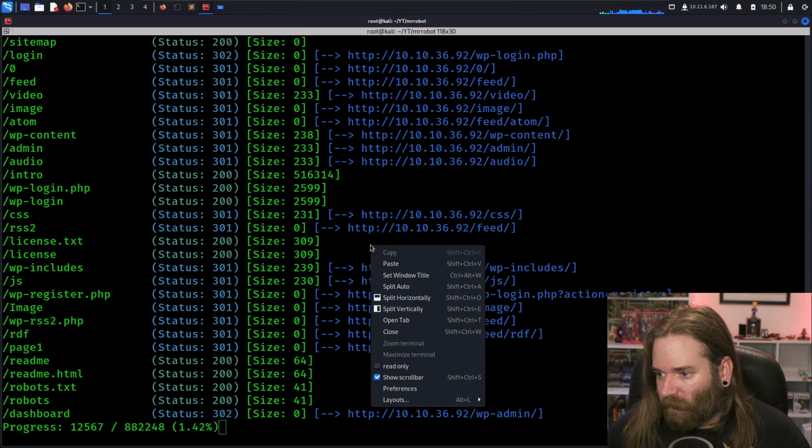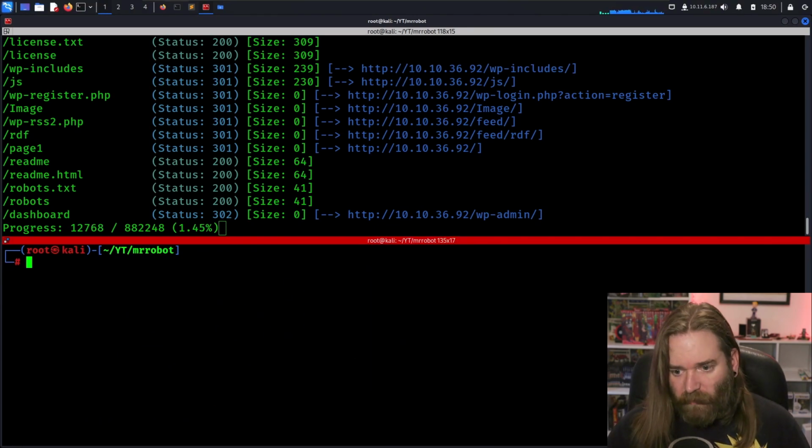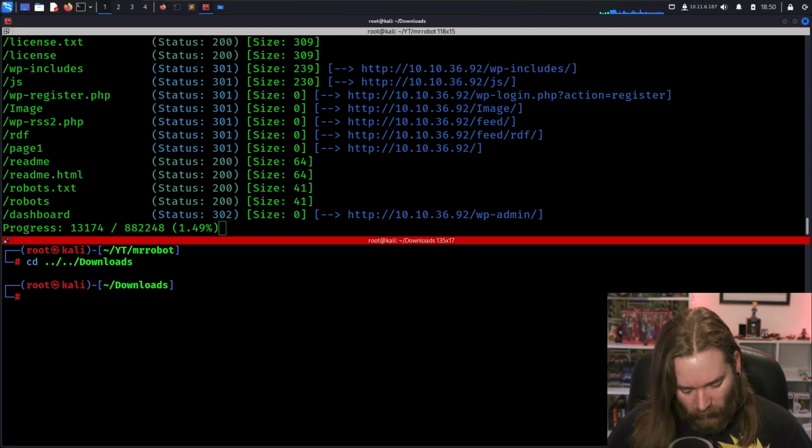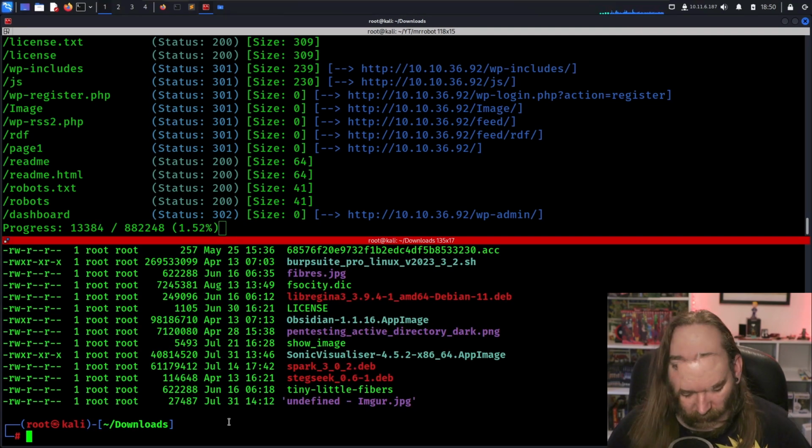So let's see. Let's shift that out of the downloads, just so you can see a little bit better. There we go. So CD into downloads. Let's just make sure that I'm not going mad yet. Left side is there.